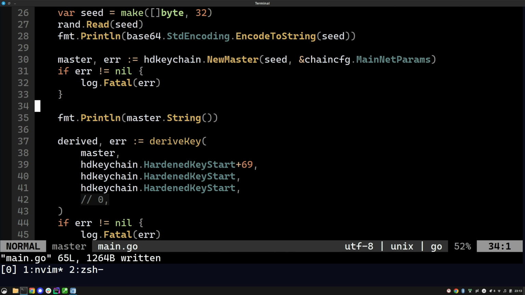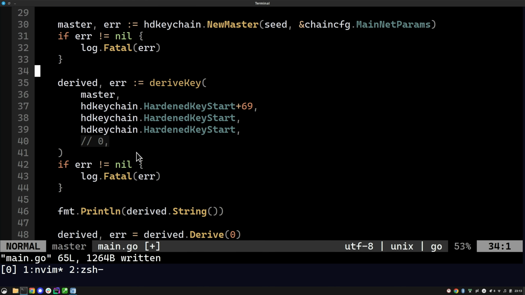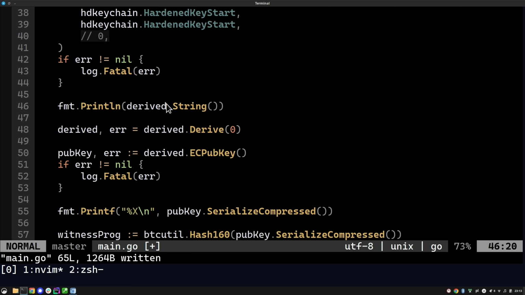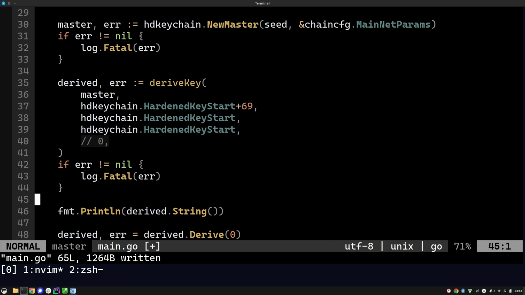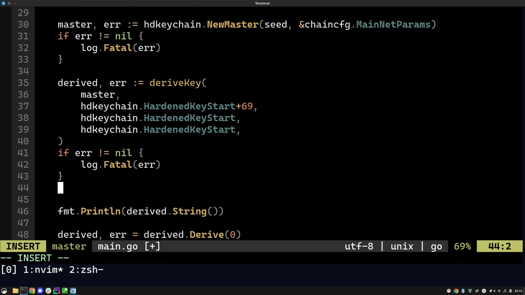Also, we're not going to need this master string anymore. And then we're going to need this derived string, except that we are not going to use this private key. We're going to use just its public key.